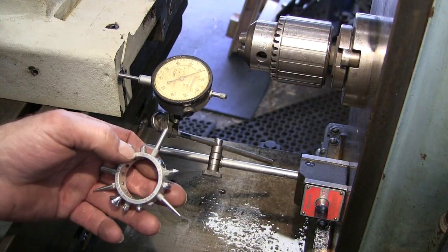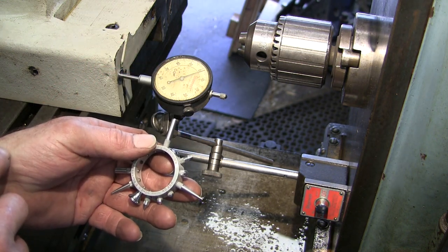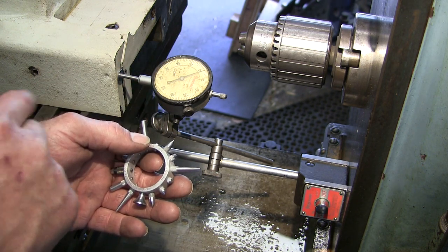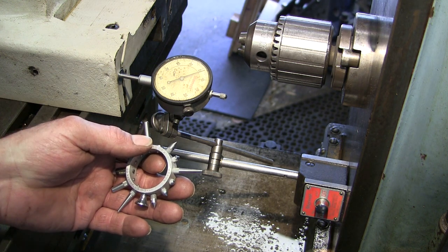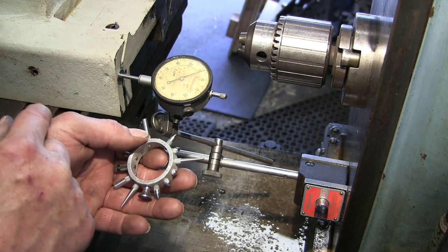I went and got my Starrett mag base Starrett indicator. This is an oldie here. I've fried a lot of chips on the top of that plastic there. I've probably had that lens hanging around since about 1983 or so, and I found it in a box. This indicator didn't have a face on it when I got it.